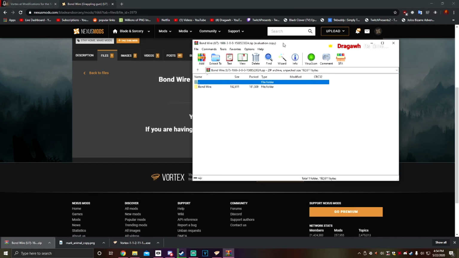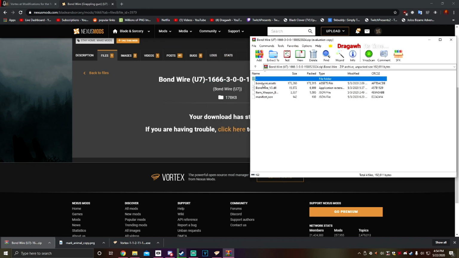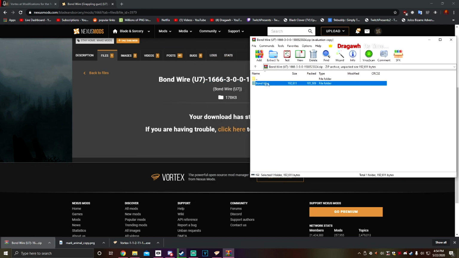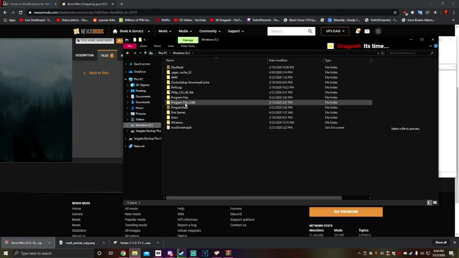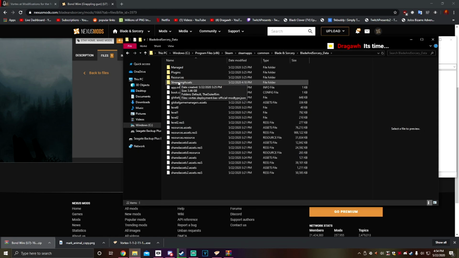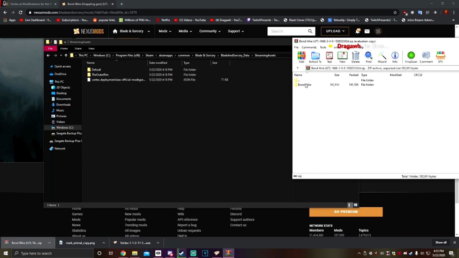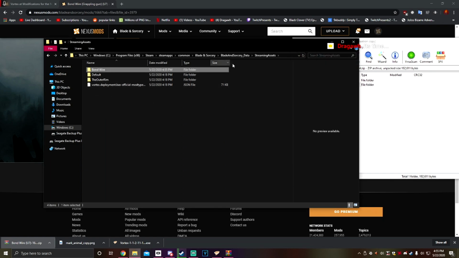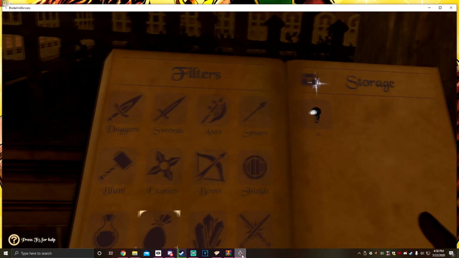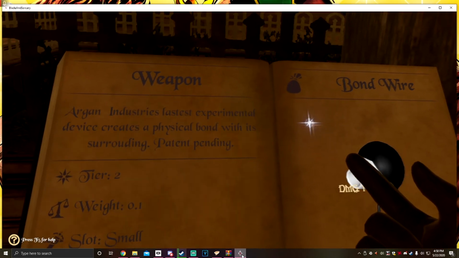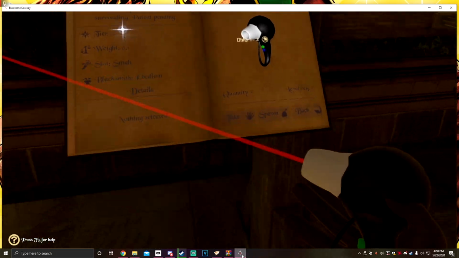All right, so you're going to open up your mod. So this is what's going to be inside. So we want to drag the folder into the Streaming Assets folder. It's located inside of your program files, wherever you install your Steam games. So basically all we would have to do is drag the mod that we would want to install manually into the Streaming Assets folder, and that's it. That's all you've got to do. There it is. It's under miscellaneous. There we go. We got it.